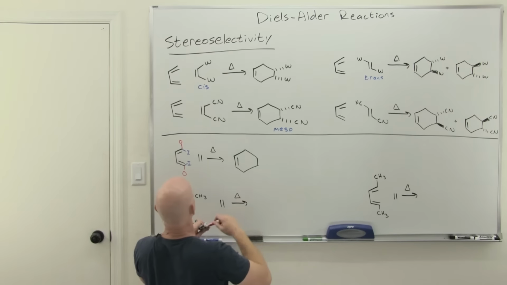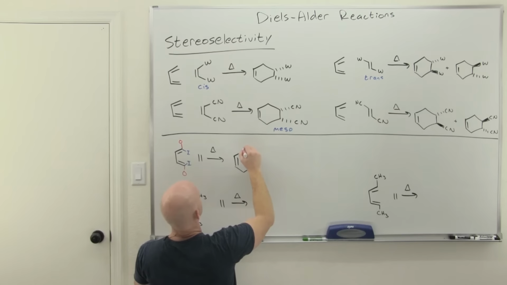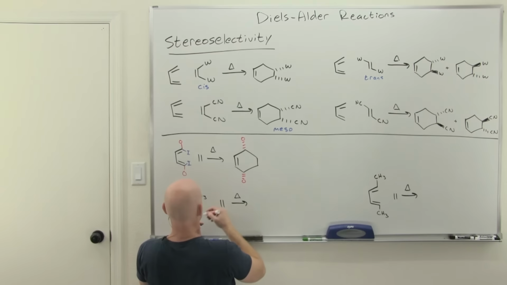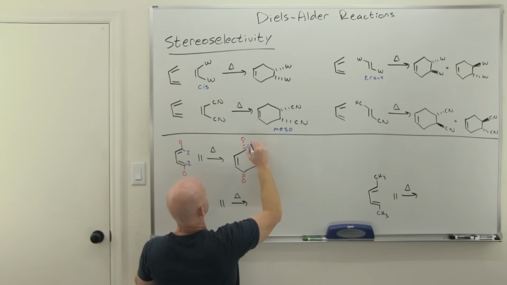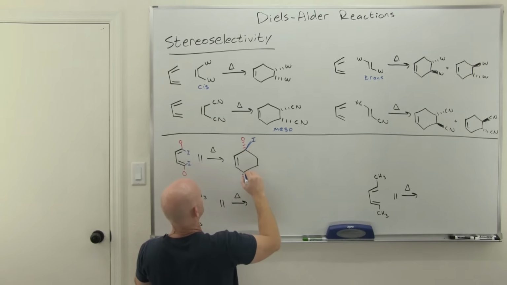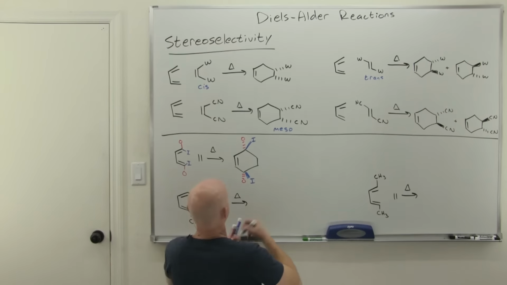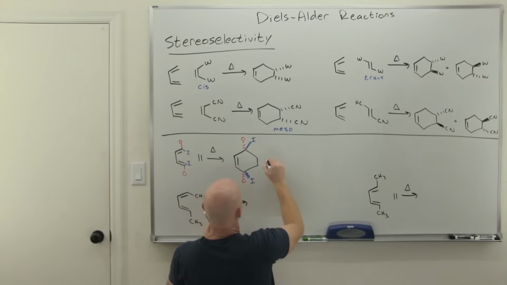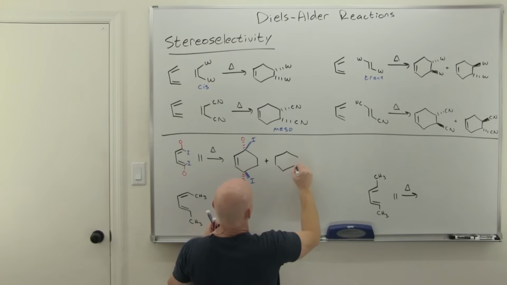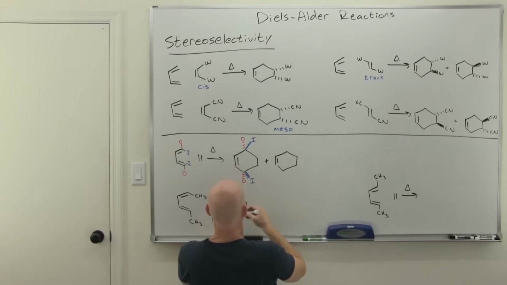So the way this works is that the two out groups will be cis to each other, and the two in groups will be cis to each other. And this can happen potentially in a couple of different ways. If the two out groups are identical and the two in groups are identical, that would be a meso compound, but that's not quite as common. So I'm actually going to take the time to draw this out.